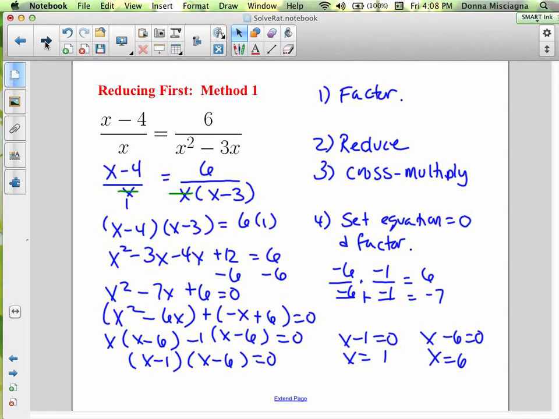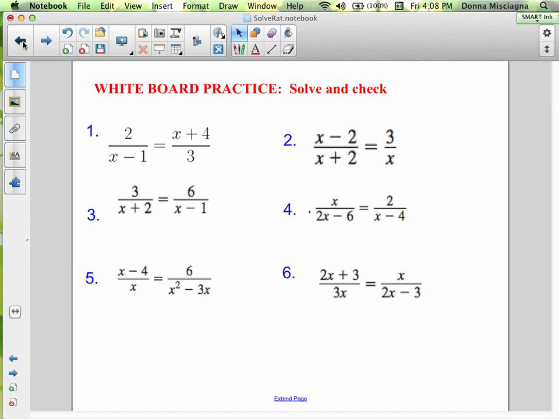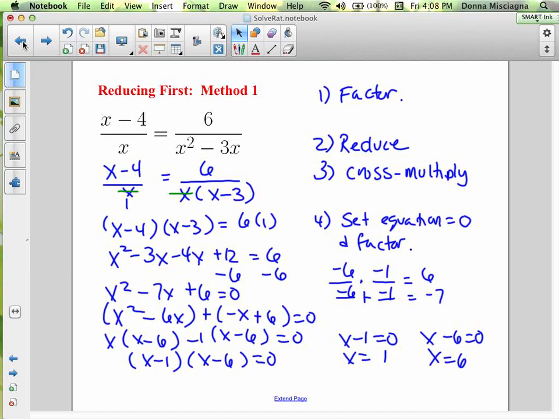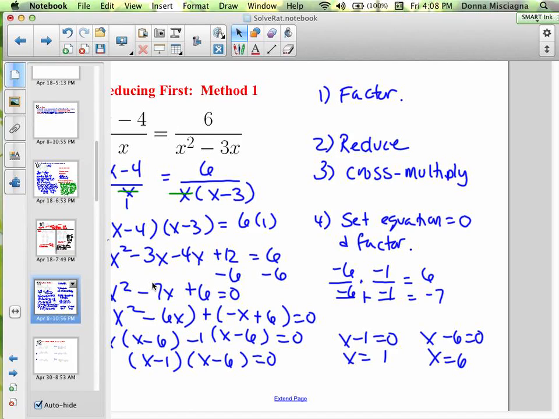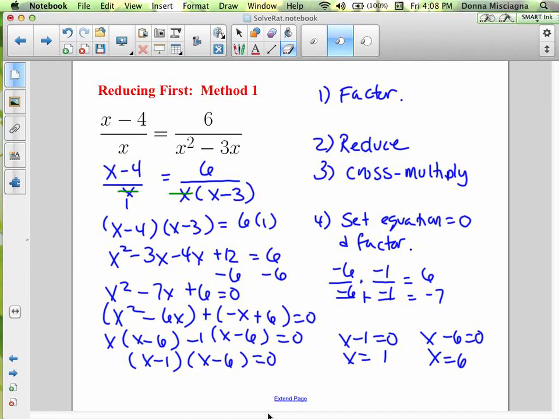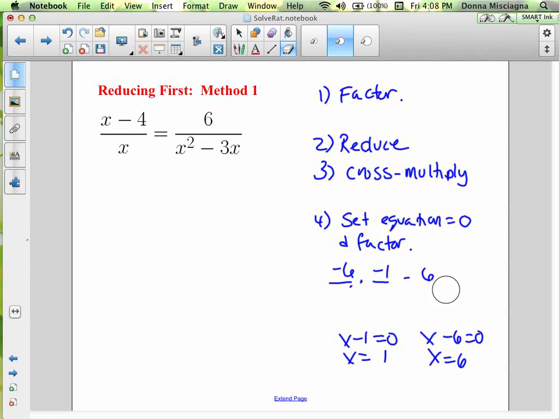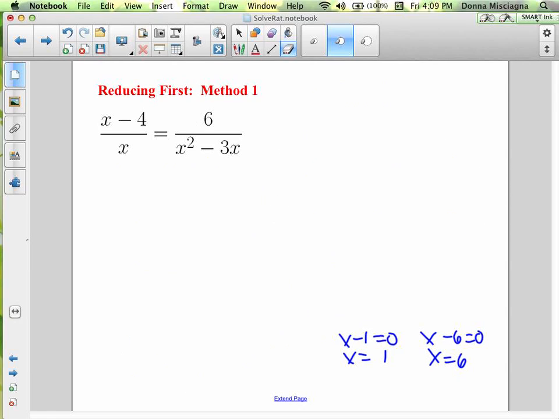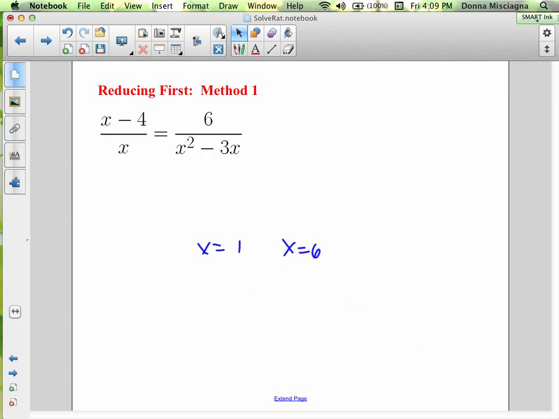Right? I think maybe I put the check on this page, because it takes me, oh, I did. And I kind of need some space. All right, so as I'm taping this, I'm going to clone the page. And let's do the check. And that's going to be the last thing. All right, so I am going to get rid of all this so we have some space. And we're just going to keep our two solutions, 1 and 6. All right, we'll plug those in and see if they work.